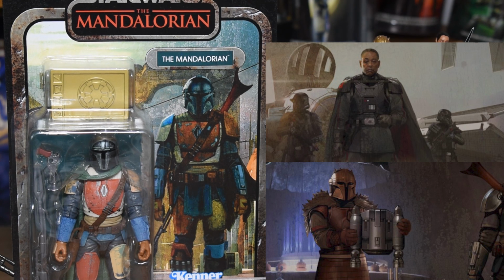A lot of people are speculating about this, especially since we've already seen a Carbonized Graphite Cara Dune figure, so they've been known to do it now with not just armored figures, but also plain clothes figures. So I bet we're going to be seeing Moff Gideon Carbonized Graphite along with the Armorer. And even though we do know the code name of the upcoming Credit Collection figure, which is also of the Armorer, we don't know its partner.